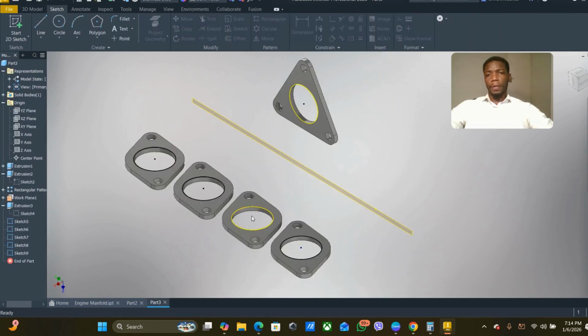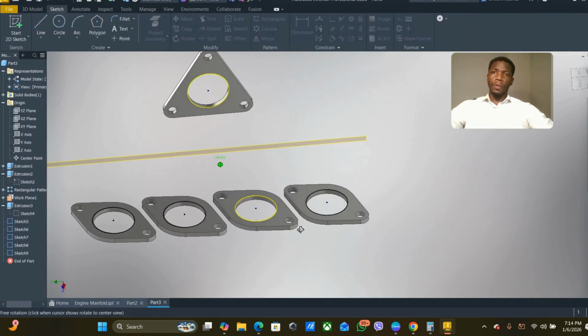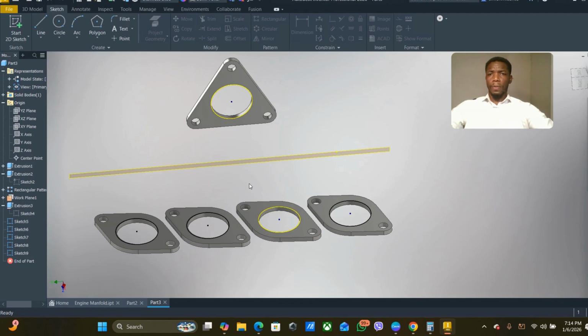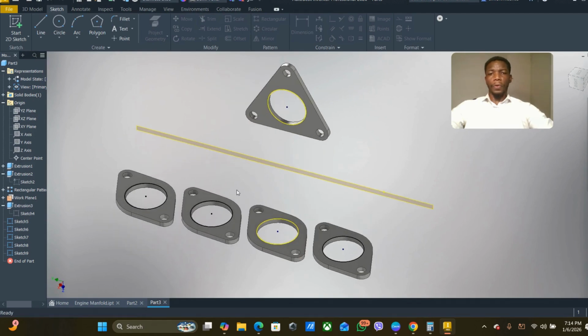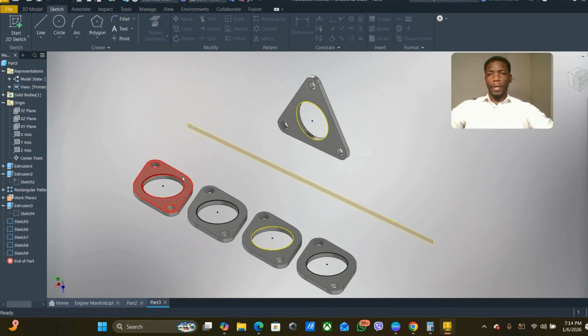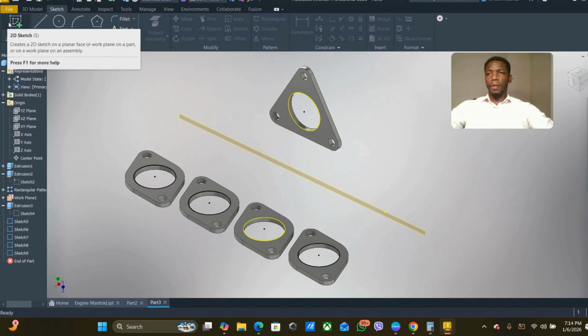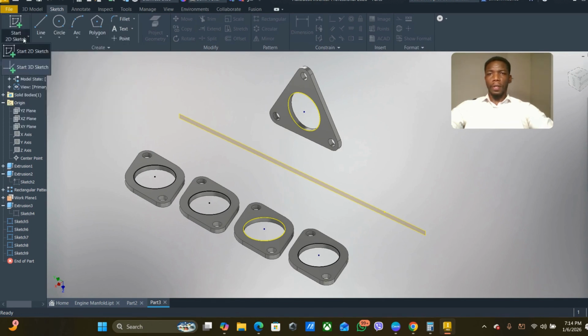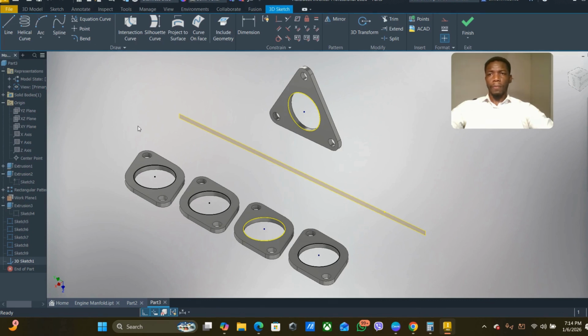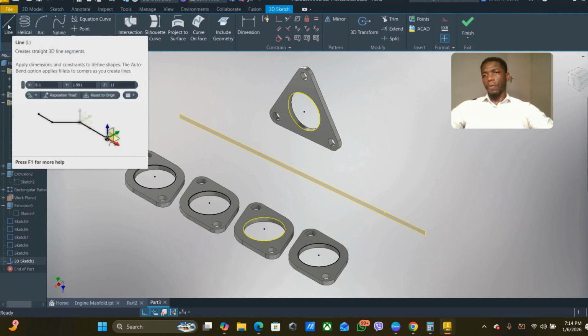This next part, we're going to continue with the 3D sketching. Now, from here, you've gone all the way up until this point. From here, what I would like you to do now is to change the sketching that you are using to 3D. Select that and pick on the 3D sketch. Right. And under this 3D sketch, I'd like you to go ahead and find the line command right over here.